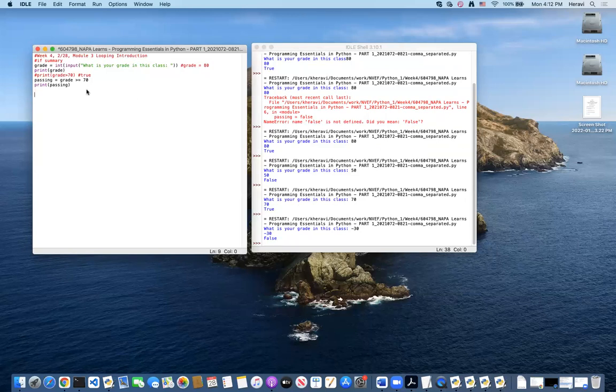And then if we wanted to, we could say things like if passing equals true, remember it has to be that, colon, we'll say print, congrats, you can take the exam for free. Else, print, actually, let's do this. Let's do an else if. This just means else if, which is just another thing down.